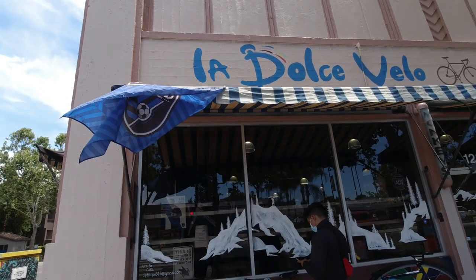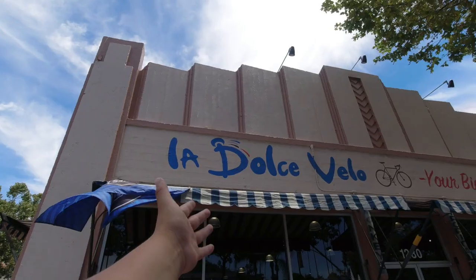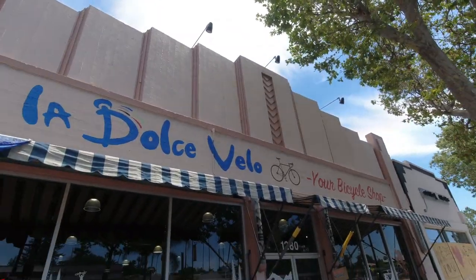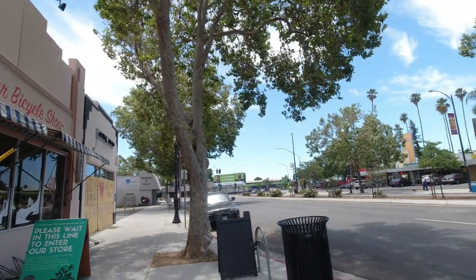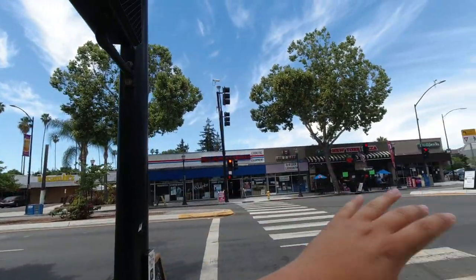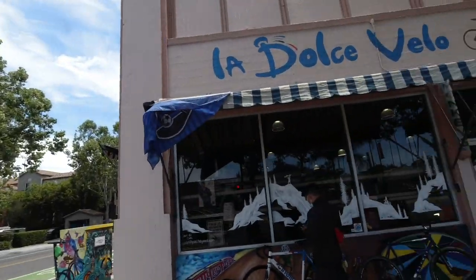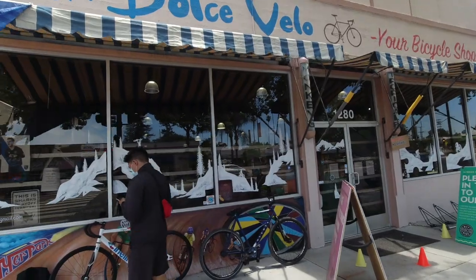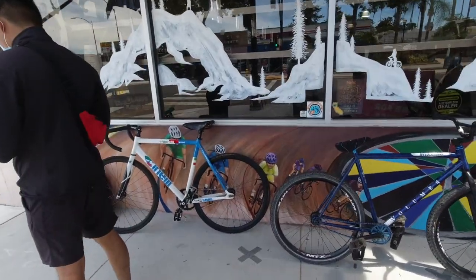Did our research and Target didn't have what we needed. So we walked over to La Dolce Velo, which is a bike shop out here. It's like, I think, the outskirts of downtown San Jose. A lot of the businesses are all boarded up, but a lot of them are open as well. So see the boards and everything. But hopefully this shop is going to help David get his bike on the road because we're pretty far from the house. And yeah, man, we're looking forward to getting back.